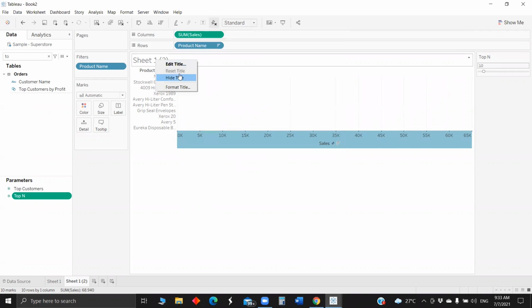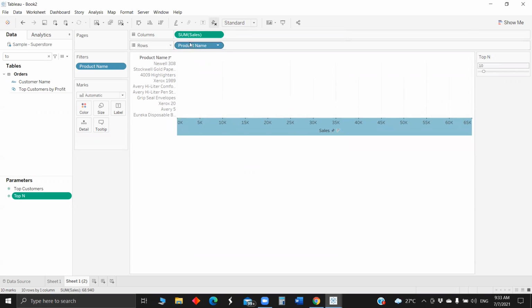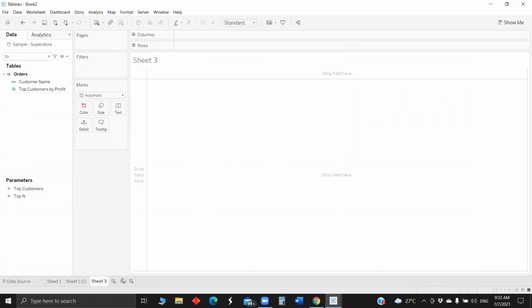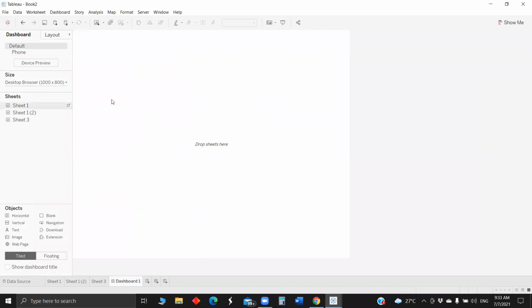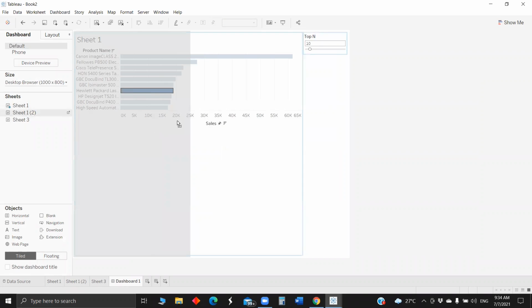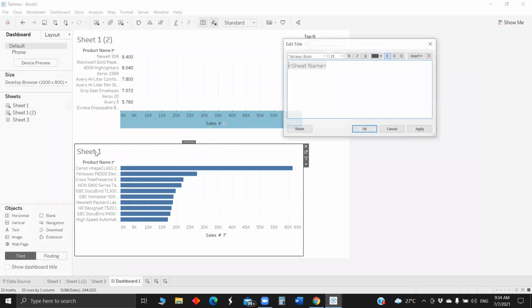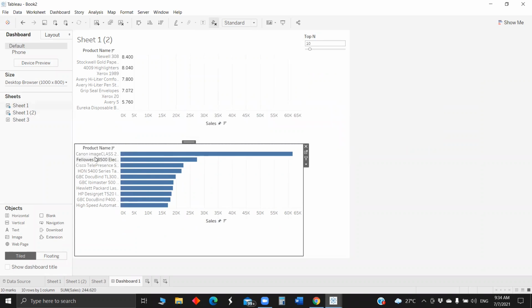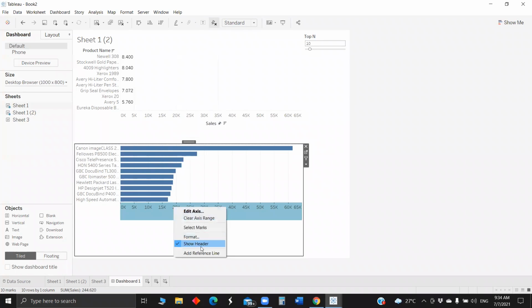Now we'll just hide the title. We'll pull the labels as well. So if you pull a dashboard, you can place sheet 1 on top and sheet 2 on the bottom. Hide the title, hide labels for the columns, and hide the axis as well.